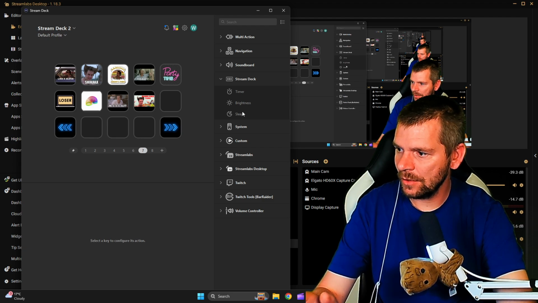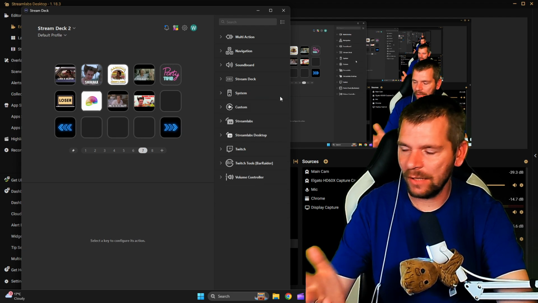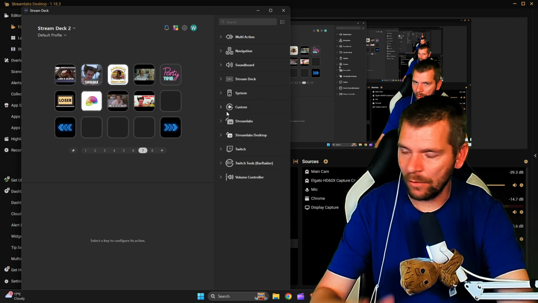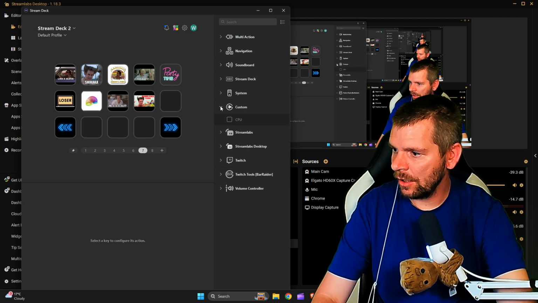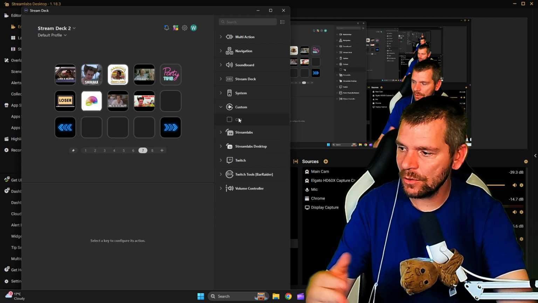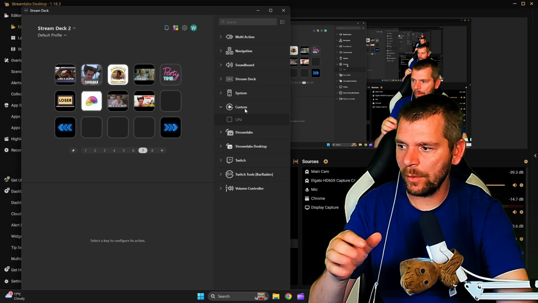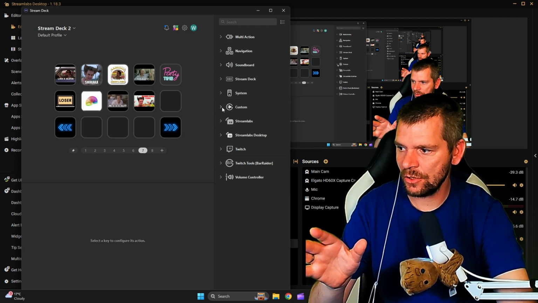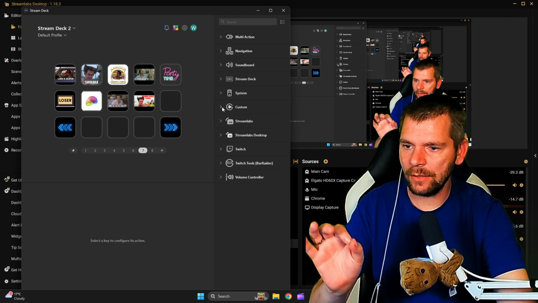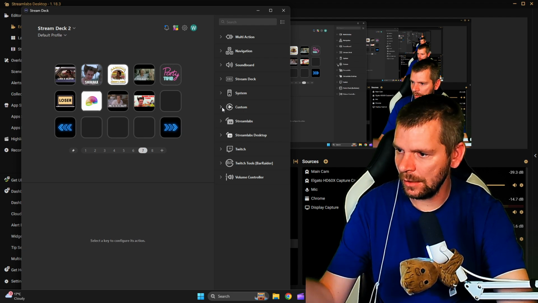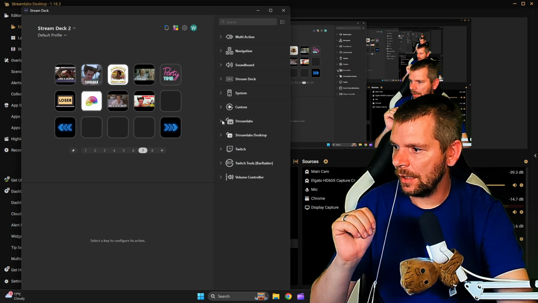It's got a timer, it's got brightness, it's got sleep. I haven't used that one, so I'm not really worried about that one. Customization, I've got the CPU. So when it comes to when you do the plugins and you download it, it will come up with customization. That's just basically taking a bit from your PC, knowing about the CPU.